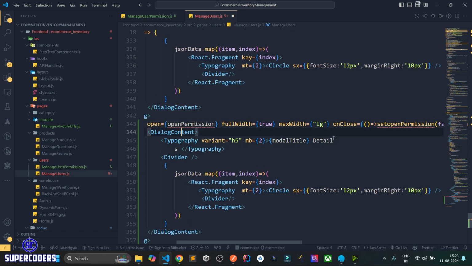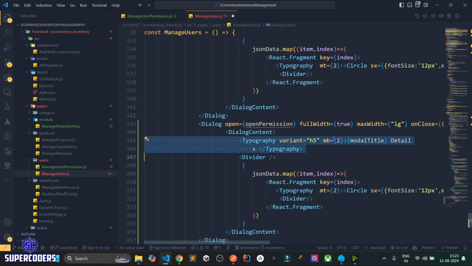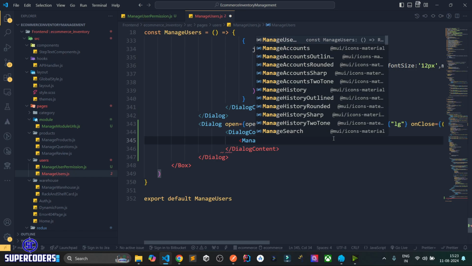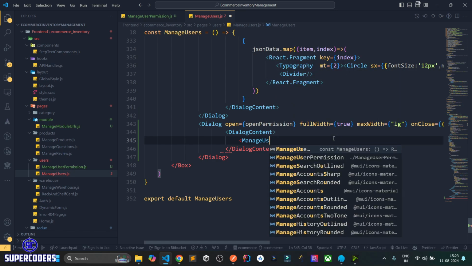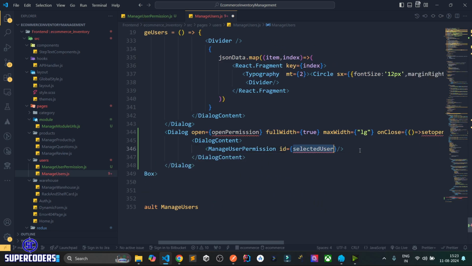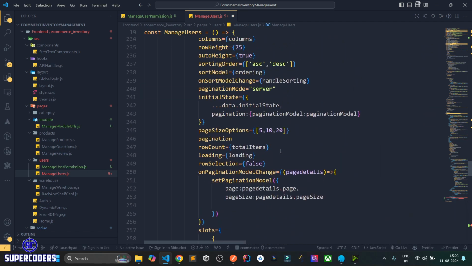Remove all this, DialogContent, remove it. ManageUserPermission, ID, repeat user, openPermission, userID. Just copy it.